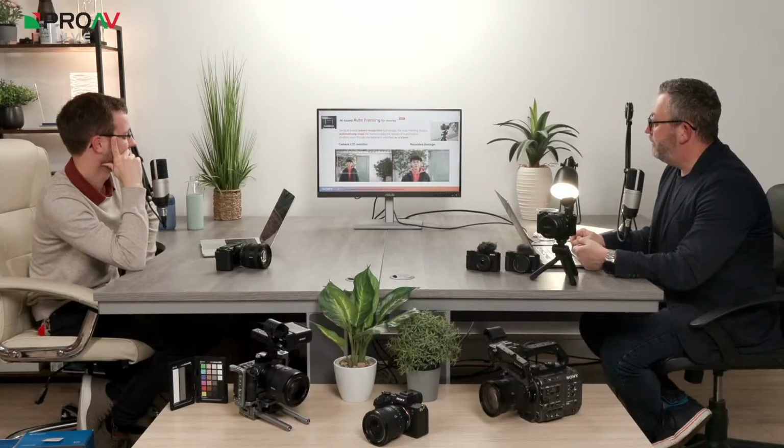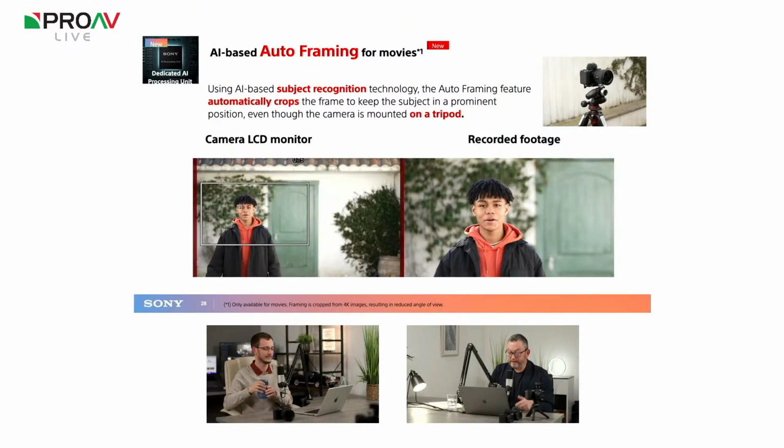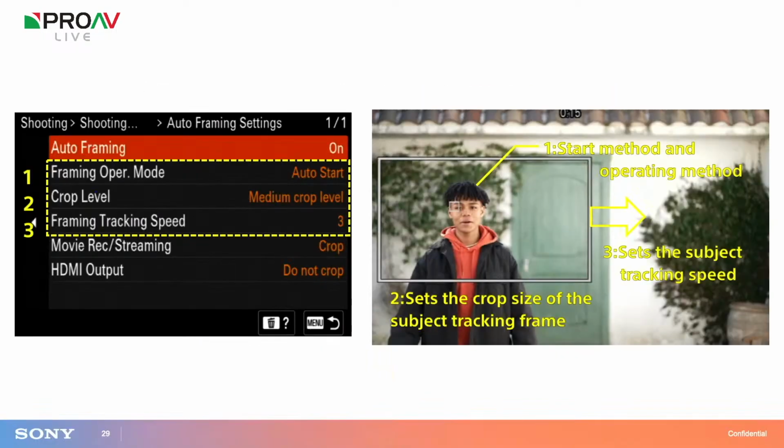Okay. Very good. So just going into a bit more detail in terms of auto framing. Again, this is under test conditions done by our colleagues in Japan, again using a tripod. So you can see the recorded footage on the right hand side and the framing, but you can delve in deeper. You can now set the timing, the crop level and the framing tracking speed, and the transition in terms of how it locks on. And I'll come on to this in a minute, but you've got two options for output for recording, both internal and external.